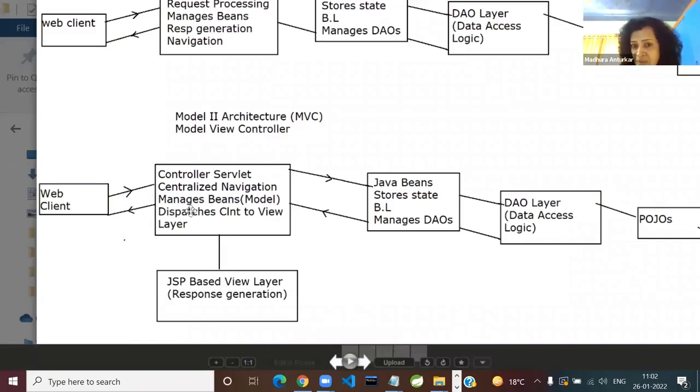So let me talk in an example. So C for controller, controllers typically implemented by servlets. Now, listen to the question I'm going to ask you. Suppose here web client has clicked on the link, show login form, or okay, forget show login form. Your web client clicks on the link, user login. So tell me, what does that response should contain?